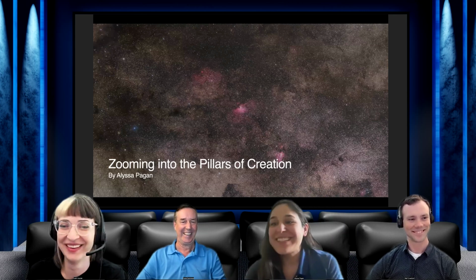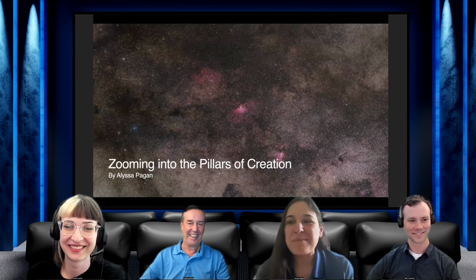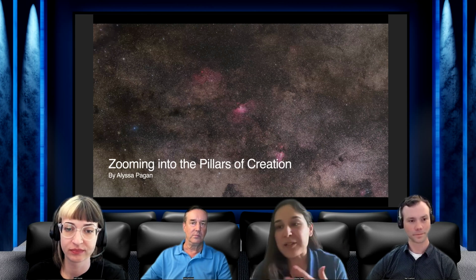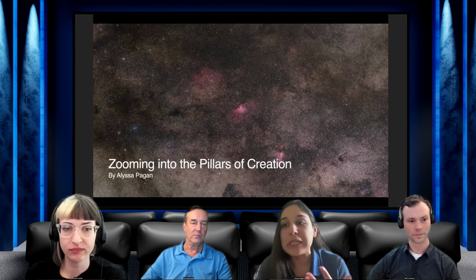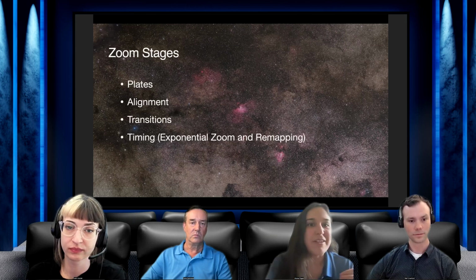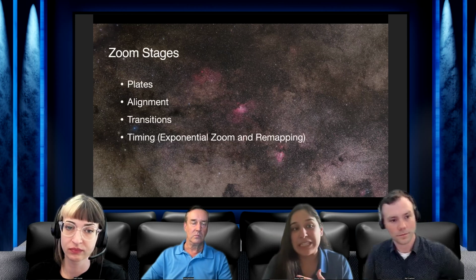All right. So I know you're all chomping at the bit to get behind the actual 3D model, but before that, we're going to discuss the zoom sequence very briefly, and that's just a contextual support to lead up to the viz, acting as the context and foundation for the story that we're trying to tell. And so the first thing is we have to consider plates, alignment, transitions, and timing.